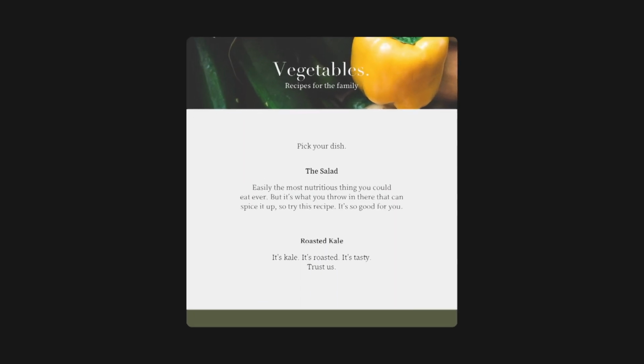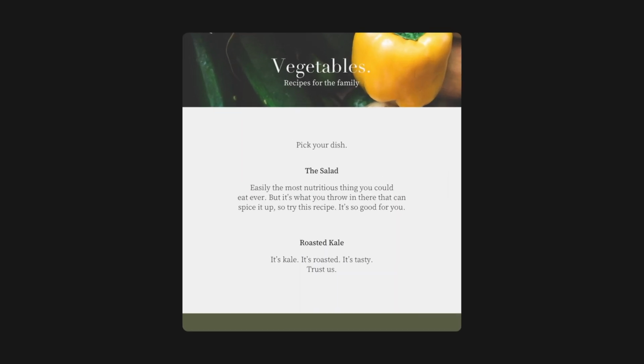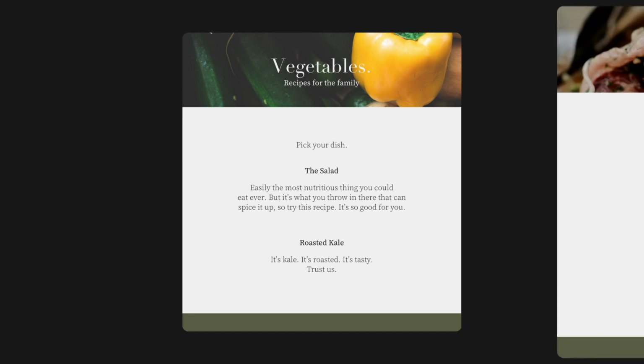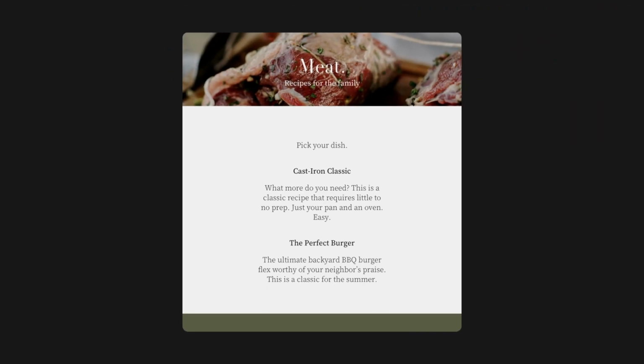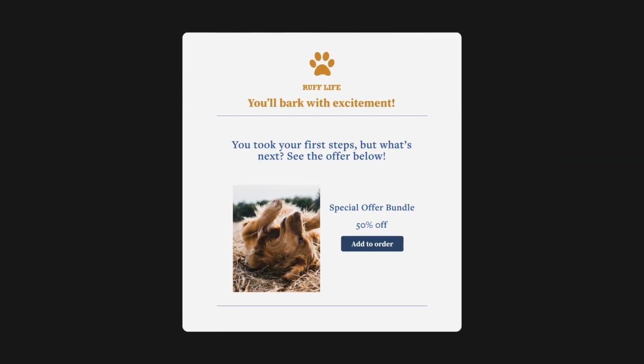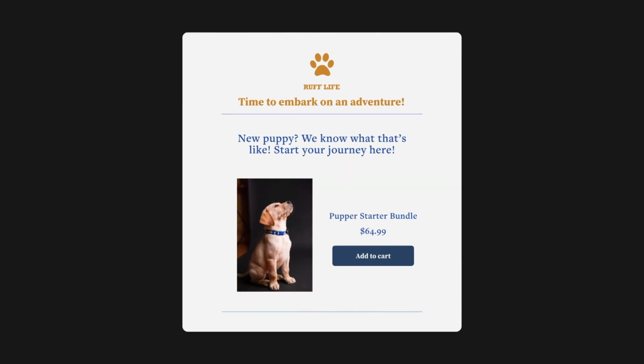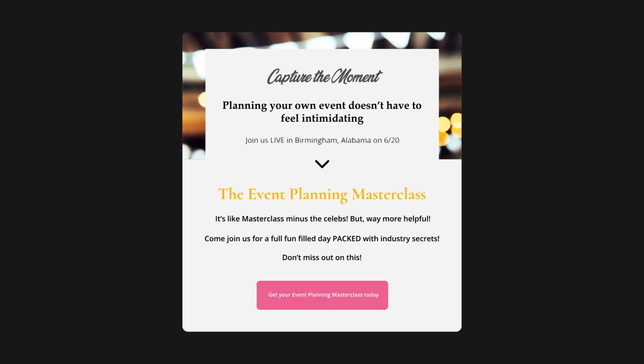For example, you might show some meatless recipes to vegetarians on your site and protein-packed ones to the meat eaters. Or you could show people who have bought something from you before a related item or an upsell, while showing a non-buyer an entry-level product. Maybe you show information about a local event to only people in a couple of different states. The possibilities are unlimited here, and this kind of hyper-targeted personalization is actually really easy to set up in Ontraport.